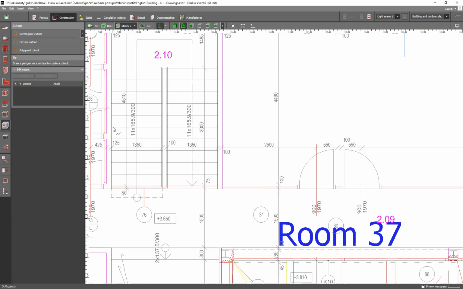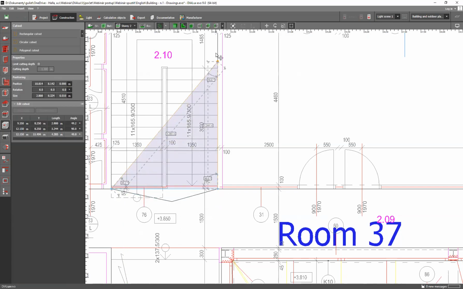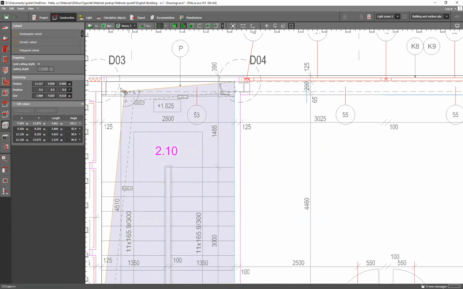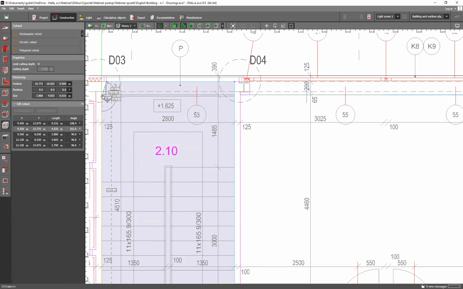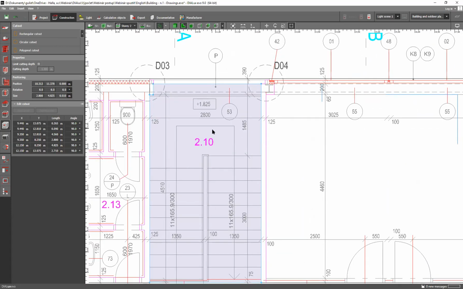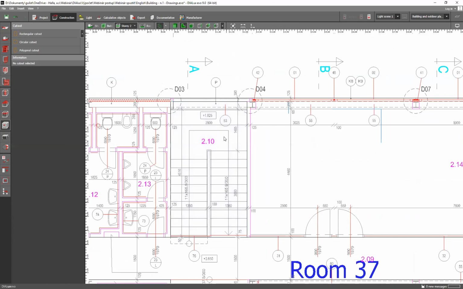Sometimes it resists. Okay, now we have the point. Okay, we have a problem. So we're going to do one and then change it. Yeah, we can just move points into exact positions. It's not necessary to draw it correctly. We can change it, as you can see. And now we have the cutout. Yeah, it's exactly as in reality.